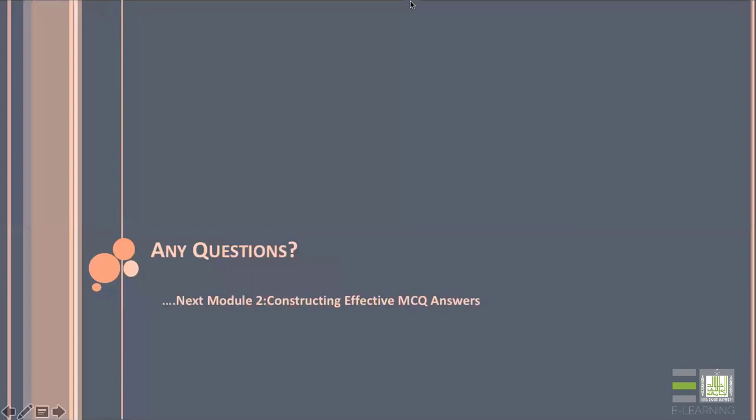So as a guide, and again, I implement this in my own practice, when you're writing your own STEM multiple choice, ask yourself this question: would a student be able to answer the question without looking at the list of alternatives? If the answer is no, then it's likely that the STEM question isn't clear enough, and you may need to rephrase the question better. And we'll look at some examples in the next slide.